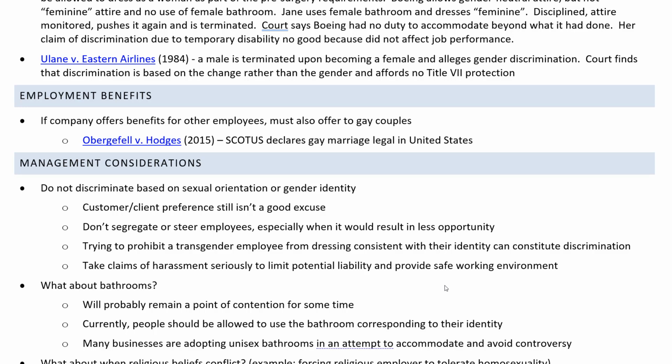That's the kind of thing that could be revisited and could change again, depending on who's sitting on the Supreme Court, who is in Congress, who is in the presidency. But for right now, everybody has to recognize the employment benefits for homosexual couples, just like they do for heterosexual couples.